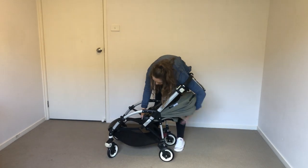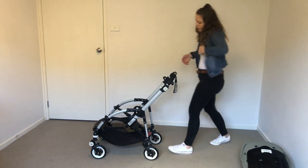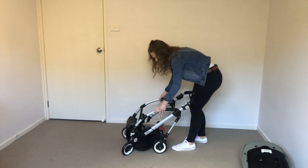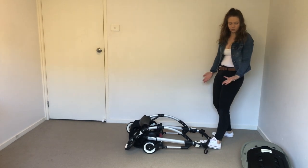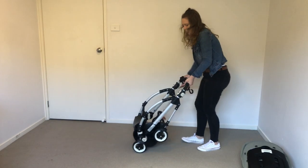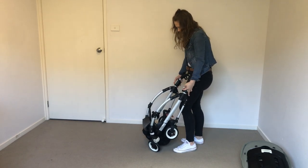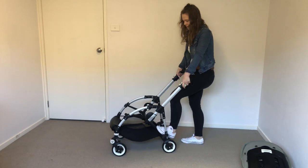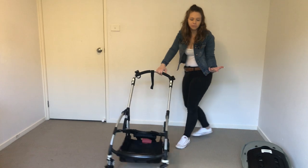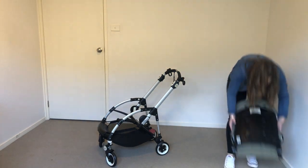I'm not a fan of the fold. Let me take the seat off and show you how it's supposed to fold without the seat so you can see what I'm doing. Two buttons, slide it down — really easy. It is even more compact without the seat, obviously. But if you have this pram it's meant to be a quick, easy pram — you don't want to take the seat off every time. Without the seat, you can put your foot on the frame and it slides out super easily. With the seat on I just can't find a spot for my foot — even with normal-sized shoes it just doesn't fit in there.